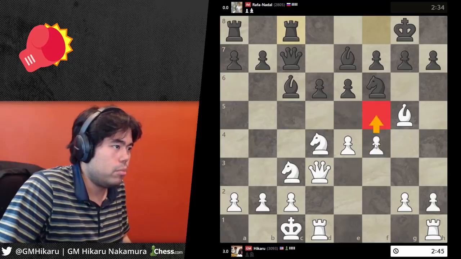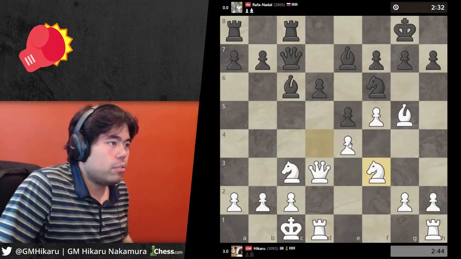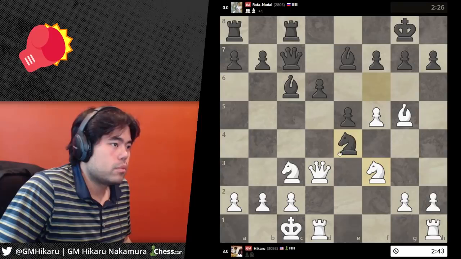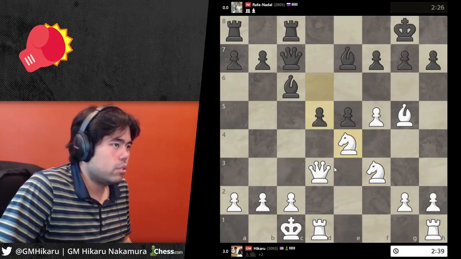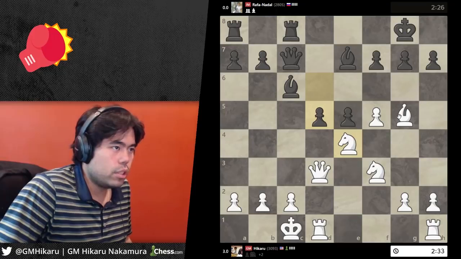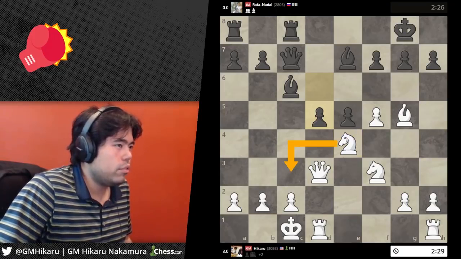I've got f5 here, maybe. Why not? f5, e5, knight f3. Wait, what? Takes? Oh, d5? Wow. I've never seen this idea before. This is a new idea. Huh. It's a good idea. Wait, knight c3, e4, queen e3?